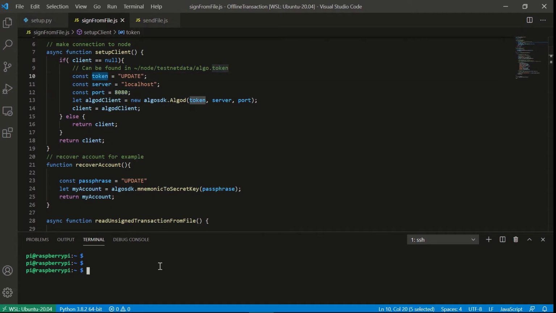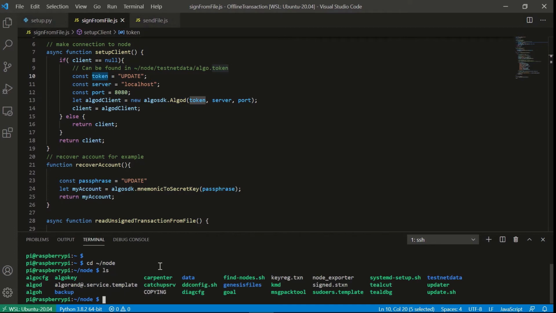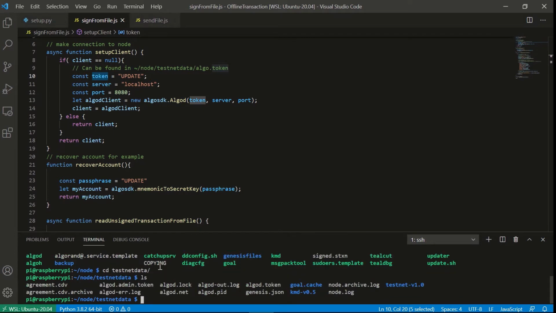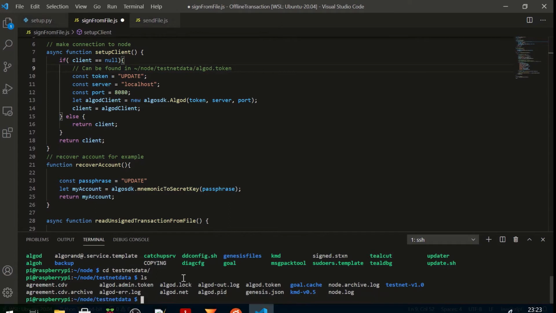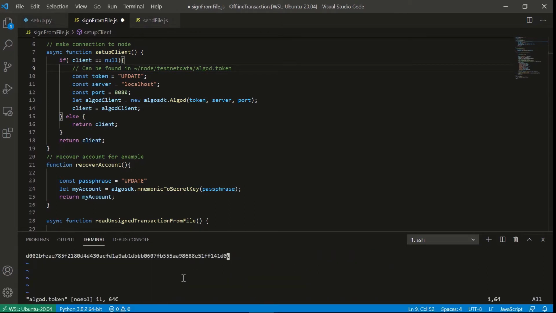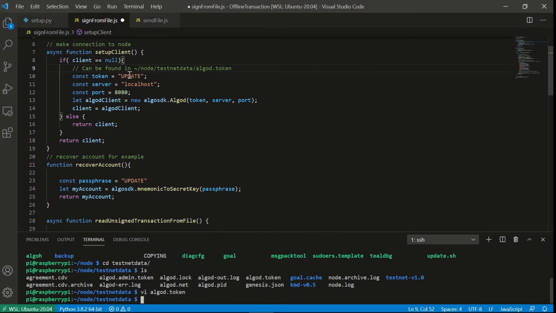When we look at the Raspberry Pi and navigate to our testnet node, under the testnet we see the available algod token, and we can read this file using vi, and basically this is what we would put into this field.